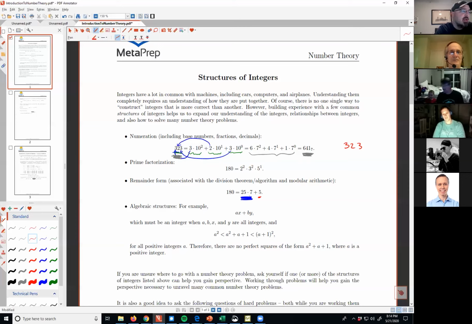And then there are algebraic expressions, and we're going to talk some about that tonight. We're going to talk about the first one, but algebraic expressions can mean anything, and we can get quite clever with them and involve all of our clever algebra. I just wanted to walk through, and most everyone has seen at least some of these, but may not have really thought about developing a toolkit for handling the integers in terms of these different forms and structures of integers.